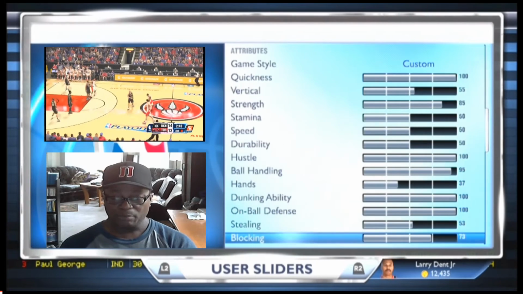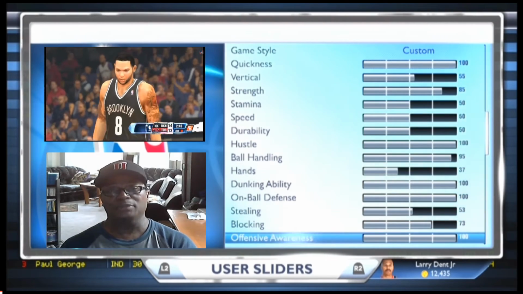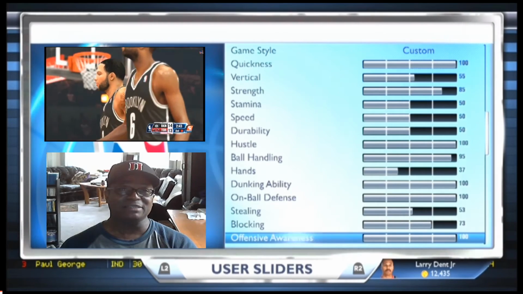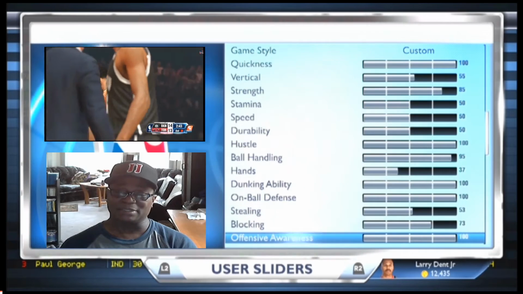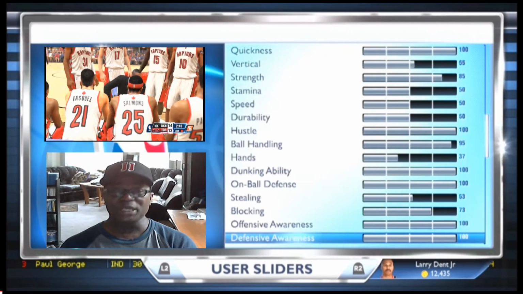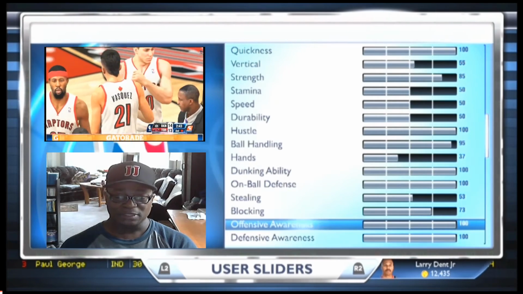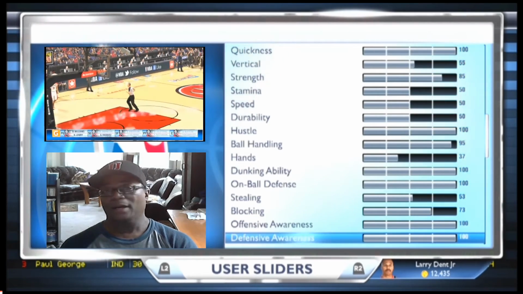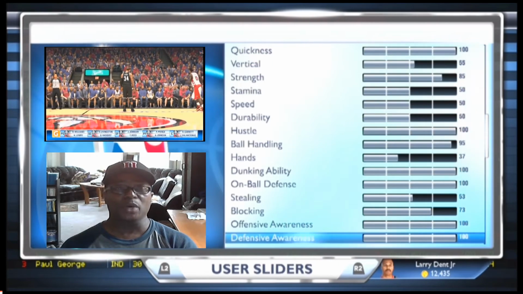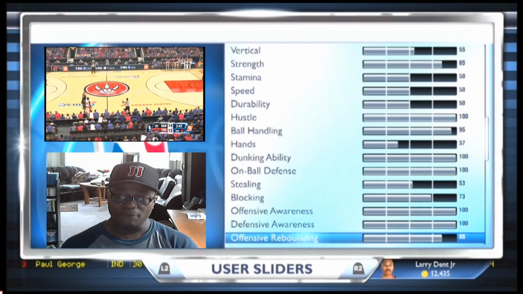Stealing, 53. Blocking, 73. Offensive awareness, 100, because the players will be smarter on the floor. They will make nice passes and the correct passes and things like that. They'll know when to cut to the basket, all that kind of stuff. Defensive awareness, they'll understand the defense. If you run zone, if you want a 1-3-1, everybody plays their positions a whole lot better on defense.